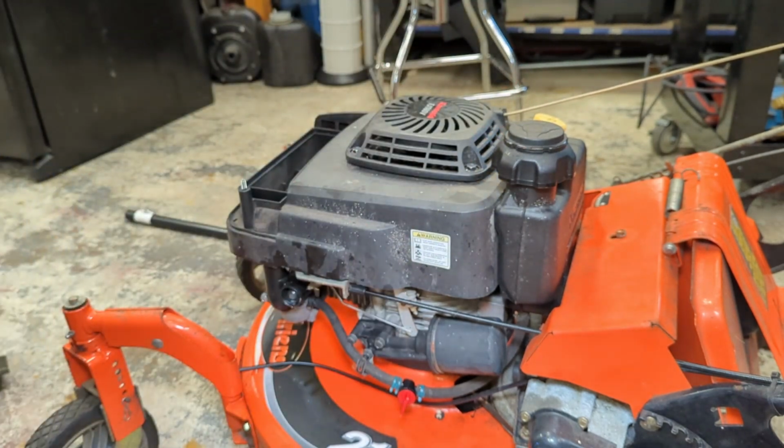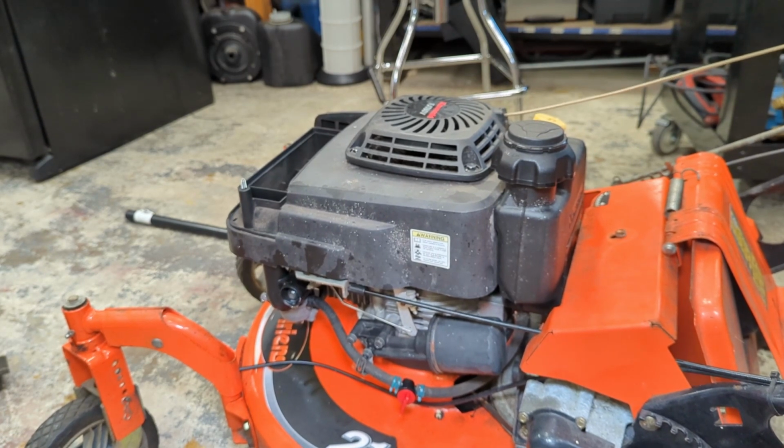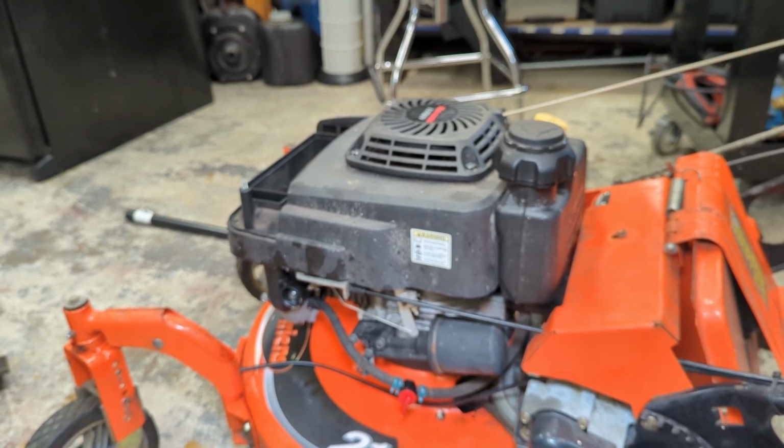Let's make sure we can pull the starter okay. I just didn't lock it in place. Yeah, I did. Something got pinched. Yeah, we just clocked slightly differently from the flywheel, so it should spin now. Yeah, beautiful. Okay.